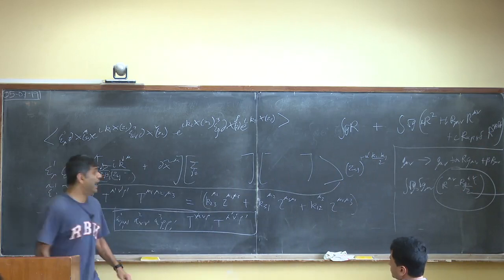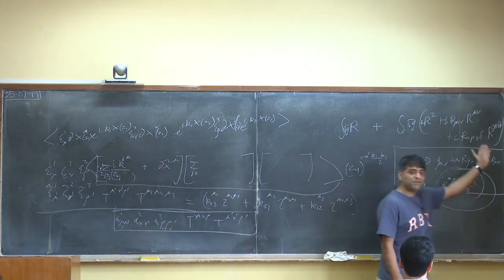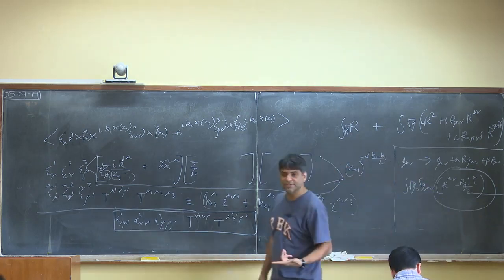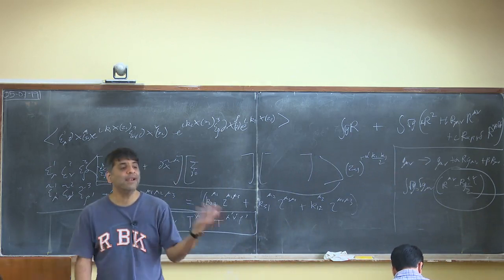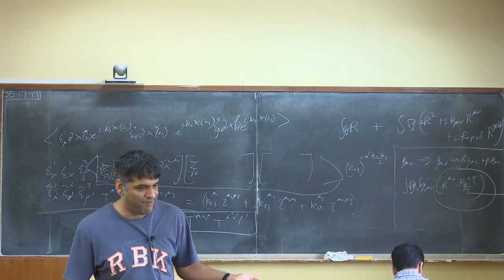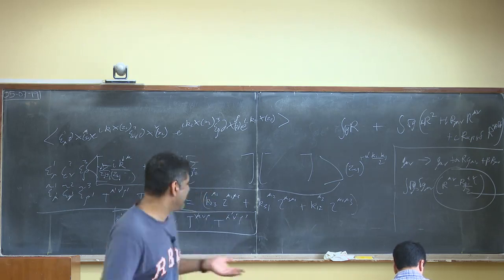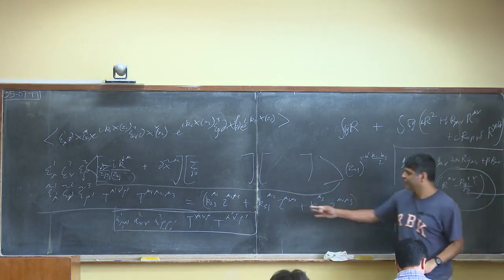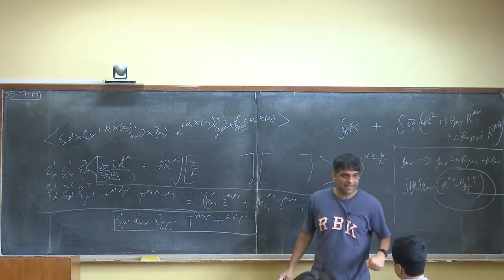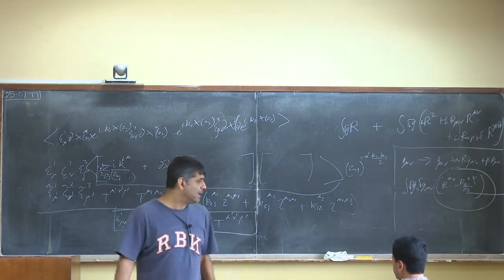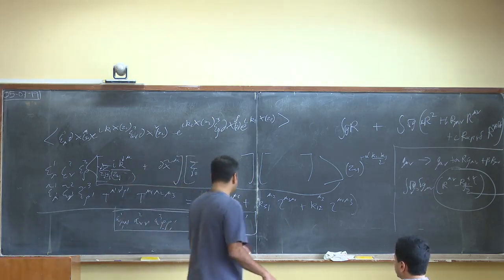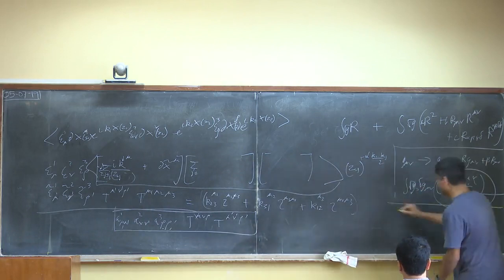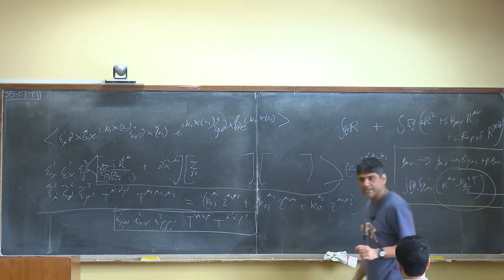Okay, so now we understand from this point of view why at four derivative level there was only one action. There was only one S matrix. Because up to field redefinitions or up to on-shell terms, there was only one four derivative action we could have written down. And that is going to generate the four derivative scattering amplitude for Einstein. And if you just work out what this is, that gives you the four derivative amplitude. Written in this form, it looks a bit complicated, but I'm going to give you another form for this amplitude that I've never seen published, actually. But I'll tell you what it is.